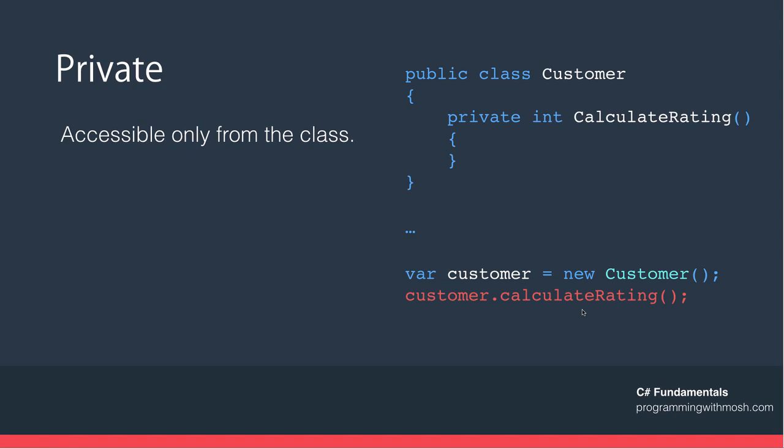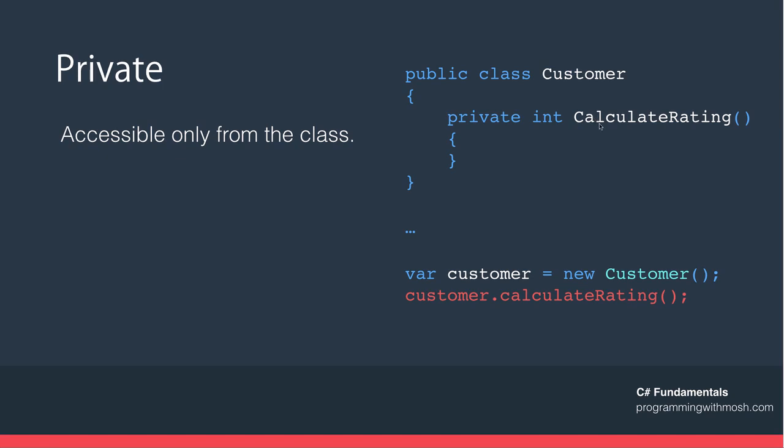Now, private is the complete opposite of public. So a member that is declared as private is only accessible from that class. In this example, in our customer object, I have a method called calculate rating. We're going to use this method as part of promoting. So perhaps we need to do some calculation, and based on the result of that, we may promote a customer to a certain level. This is about implementation detail. It's about the internals of the customer class, how we promote a customer. We don't want other classes to know anything about that. So that's an example where we can use the private modifier to limit access to this method.